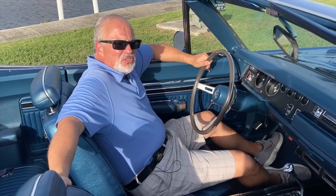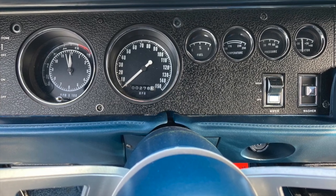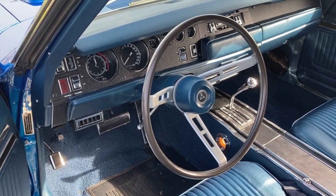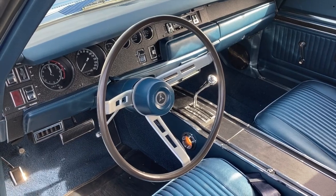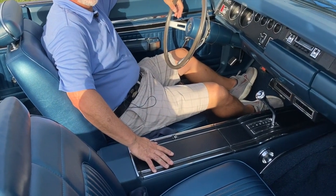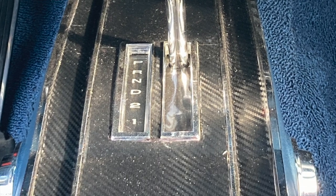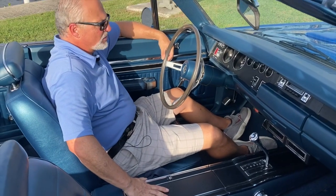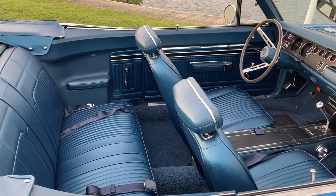A lot of great options on this car, starting with the gauges — the infamous tick-tock tach, which is your clock, but it obscures the numbers a lot. You've got the windshield washer, buckets, and a console. One change Bruce did make: the wood on the console and door panels was pretty much shot, so Bruce got an $8 roll of carbon fiber look tape, applied it, and it actually looks really good. Were this my car, I might put it all across the instrument panel.